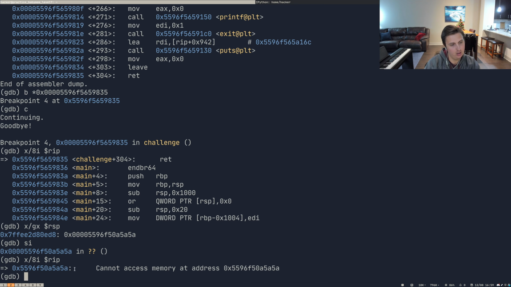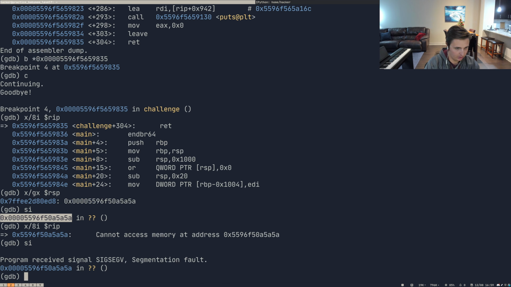Oh, interesting. Now I'm confused. Why didn't it crash right away? Is GDB doing something that's preventing us from immediately crashing? We step one more time, we'll see we crashed at this address, because this address in fact is not mapped in. Okay, hopefully that is a super in-depth walkthrough of how you calculate that offset.